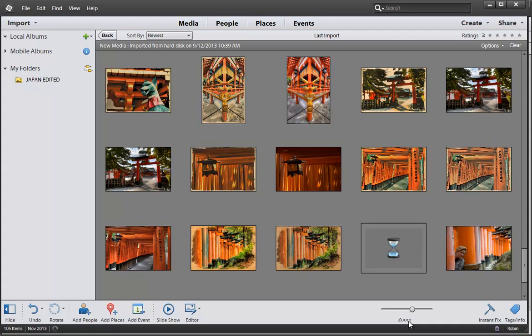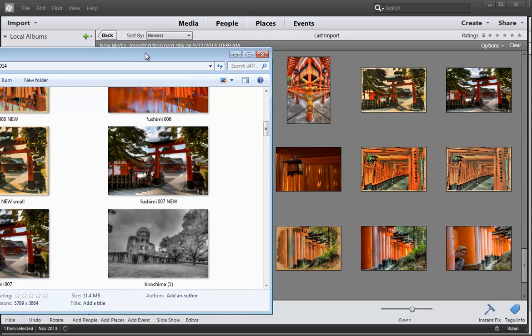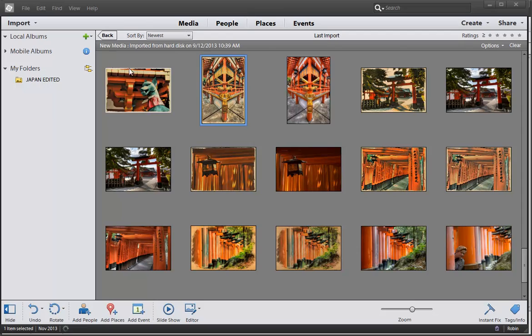The reason it's very, very quick is it's just copying low resolution thumbnails. These are not the real photos. The real photos are the ones that are sitting in my Pictures folder under the folder called Japan Edited 2014 or whatever. So all we've done here is to make a very quick link between my images that have already been sorted, labeled and stuck into folders deep somewhere in my computer, it doesn't matter where they are, and Photoshop Elements Organizer.